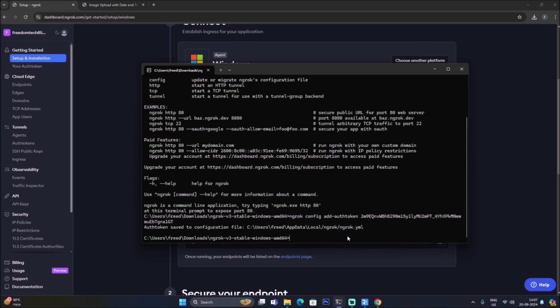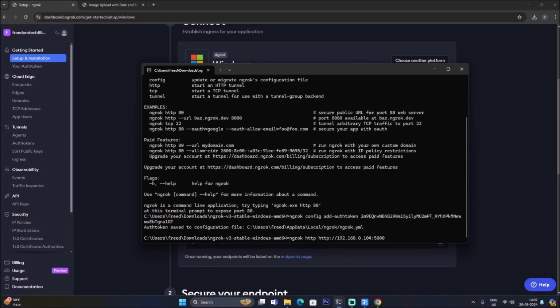The 5000 port is basically for the Flask application. So run the command ngrok space http space http://, and mention the Raspberry Pi 4 IP address. So mine is 192.168.0.104, and then colon, and 5000 is the port.